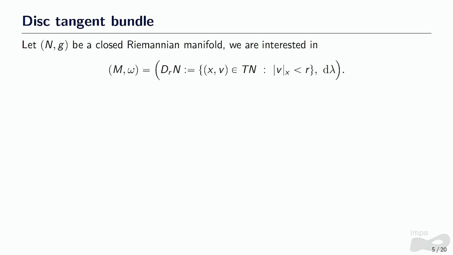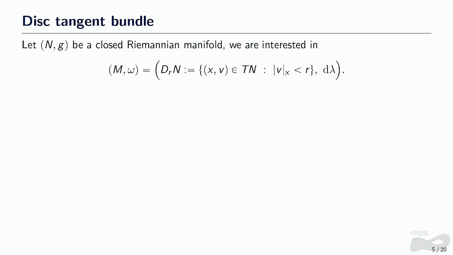And a nice choice, I would say, are disk tangent bundles. So we fix a metric on the base manifold, which I denote by g, and then we look at the associated disk tangent bundle. Since we fixed a metric on the base space anyway, we can identify cotangent bundle and tangent bundle, and then work in the tangent bundle, which I personally find easier to visualize. This is why I always do things with the tangent bundle.